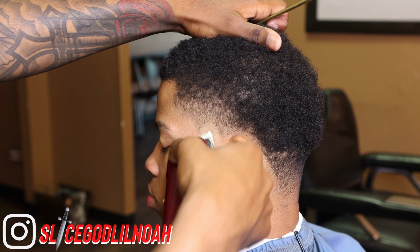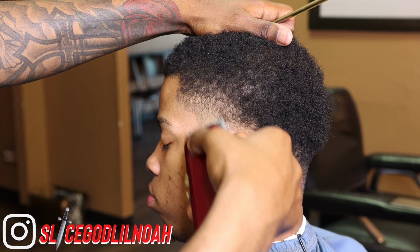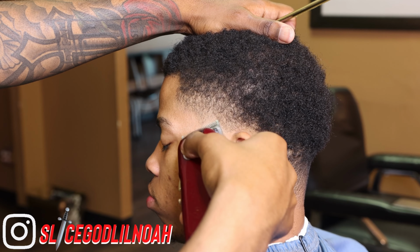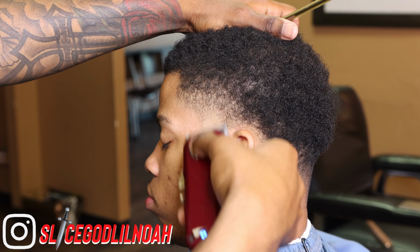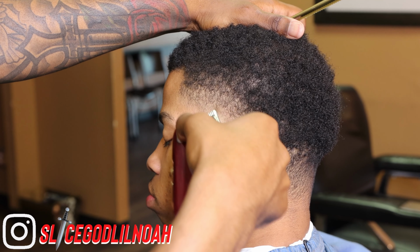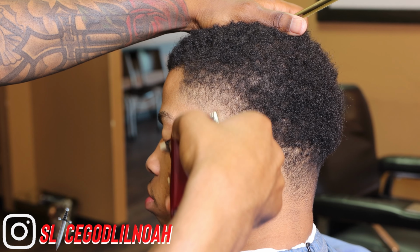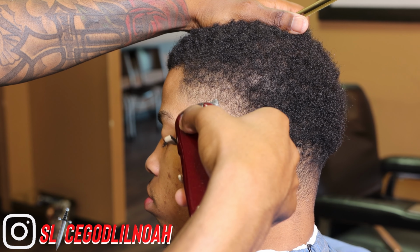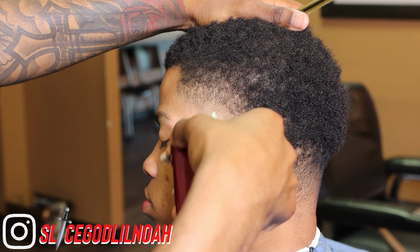Now we're going in with the lever open on our magic clips to set in this second guideline. He recently had a haircut, so the guideline is not going to be as prominent, but you need to get it as clean as you possibly can. The reason I stretch neater guidelines is for a better focus on what you're doing within that specific guideline. So what we're doing is gradually working our way down, closing that lever little by little until this section is blended.